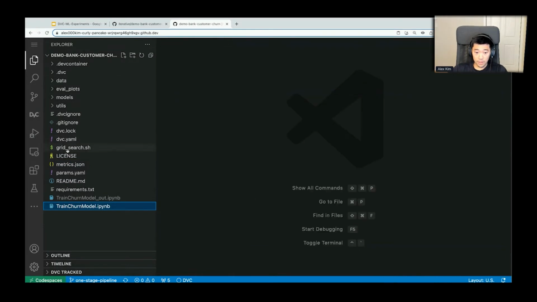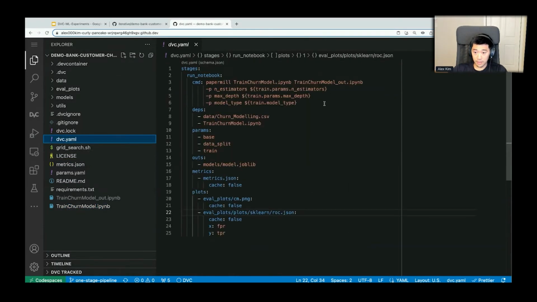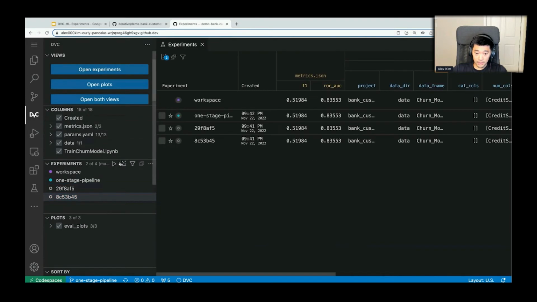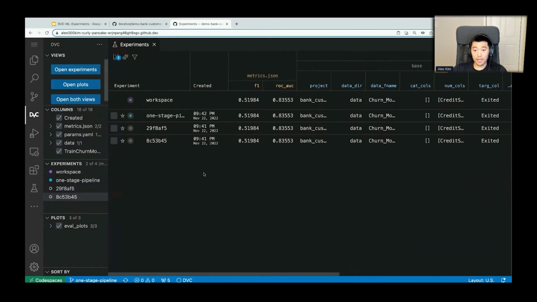And I created a pipeline, as I said, out of Papermill and DVC. And now we can see in this table what I have in my workspace.